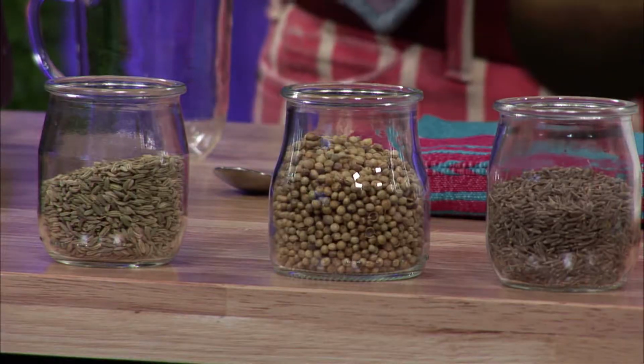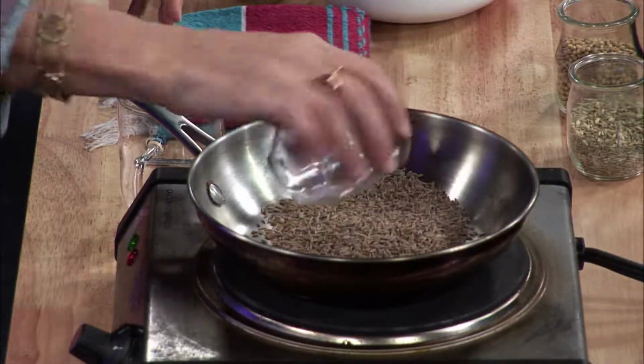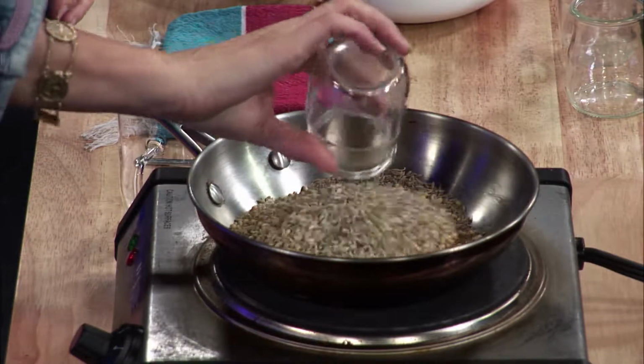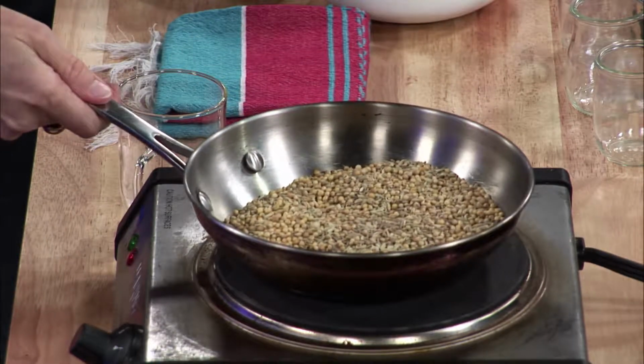So the first thing that we want to do is to roast the spices. So I took smaller portions, and I'm going to put this into a pan, already hot, and I'm going to put my cumin, my coriander, and my fennel. And I'm going to mix this up like that and let it roast. It depends, because every stove is different, allowing the flavor to come to its peak. You can tell fragrance-wise through the nose and also by the color. So you want to get it to that golden brown.